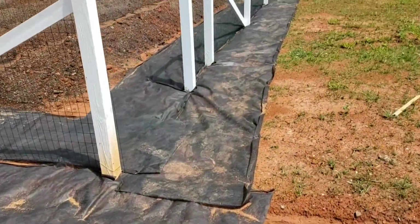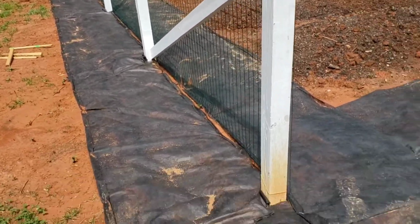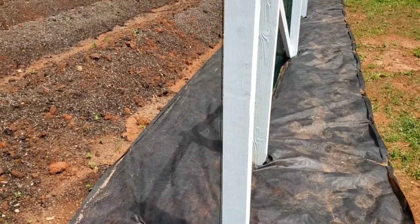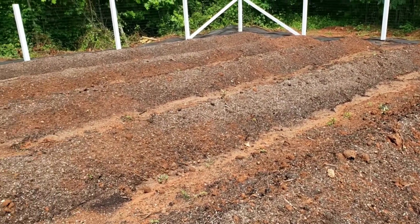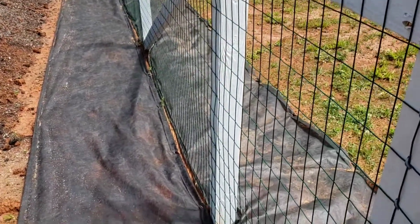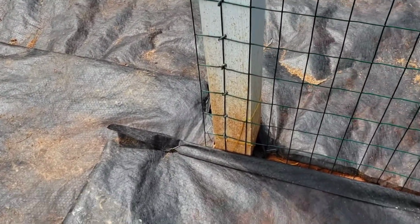Okay, so here we have the next step of the garden completed. We have the landscaping fabric down. The original reason for this was weeds, of course, just so we don't have to weed in between the rows, and then we're going to put hay over the actual rows of vegetables. But it served a secondary purpose before we get all the mulch down, in that you can see what happens to one of these posts.